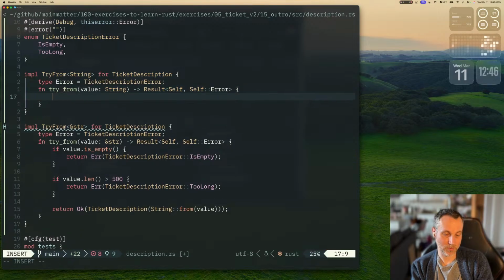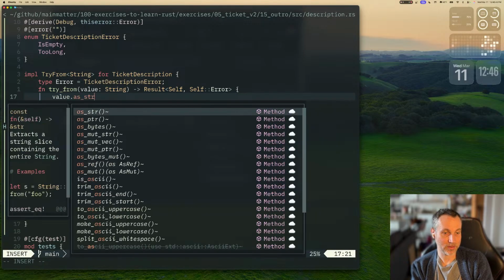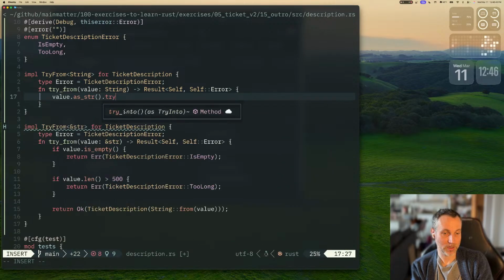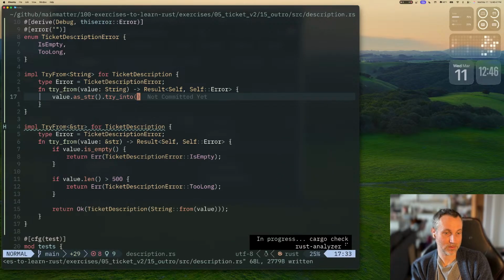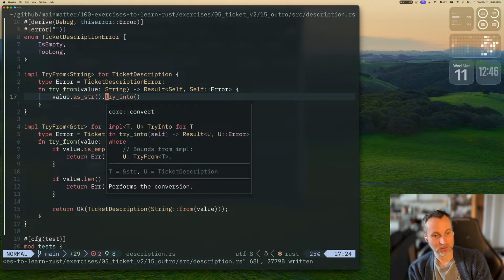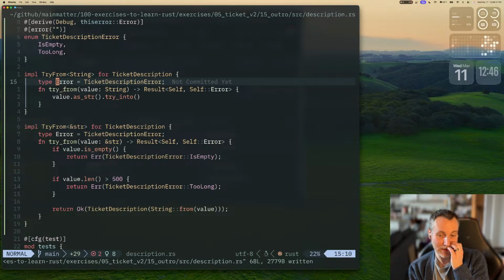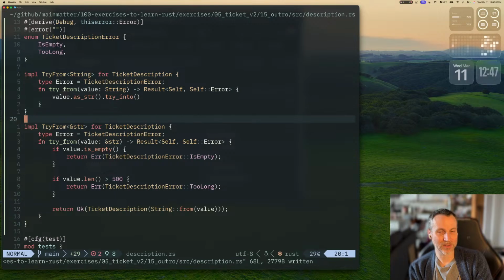But this time we can do value as a str, try into. Boom, because try into returns a result. And that's what we're looking at here. Results, error. I think that's what we need. All right, so what is left?